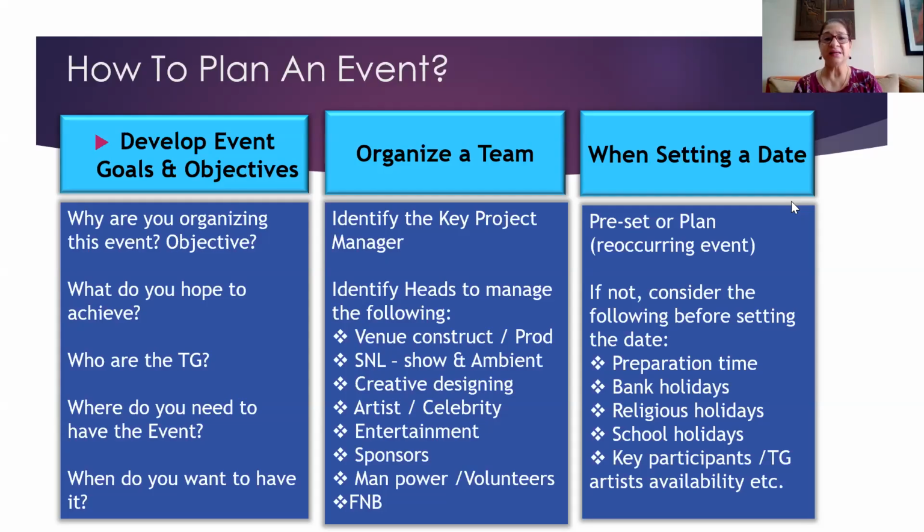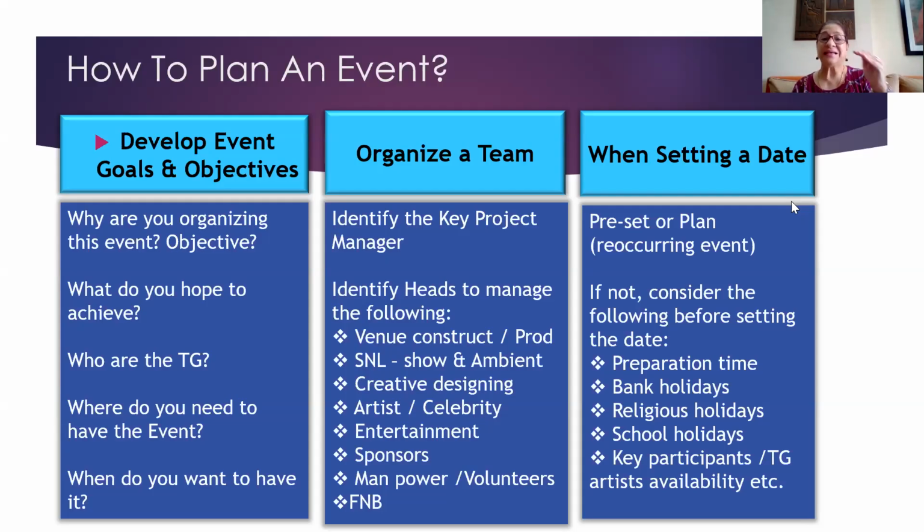Coming to organizing a team, I just discussed it in the earlier slide. Identify the key project manager, obviously the senior most person who handles. Now, key project manager, there could be 3 to 4 project managers in an organization, depending on the workload, or there could be one. Ideally, any project manager should be able to handle at least 2 projects parallelly, simultaneously. Okay, if not 3, 2 for sure.